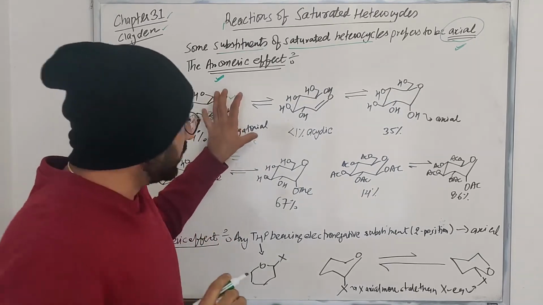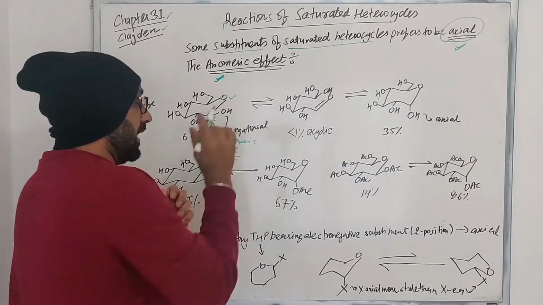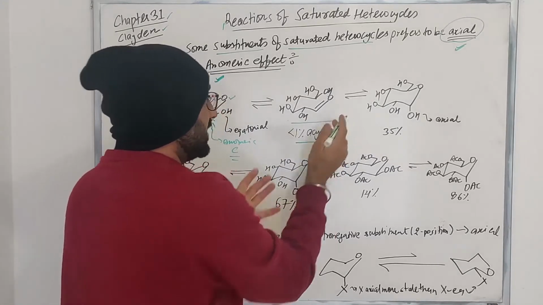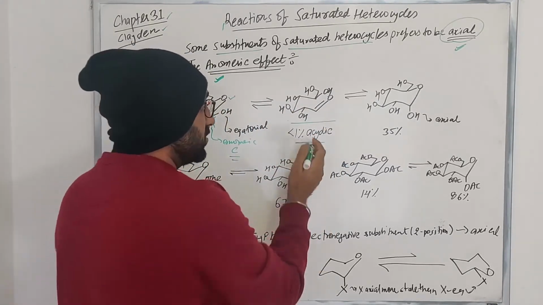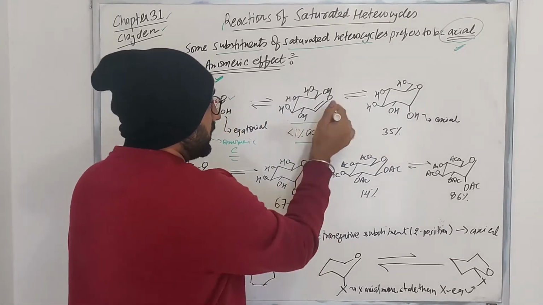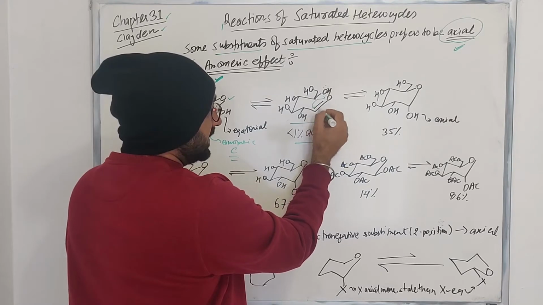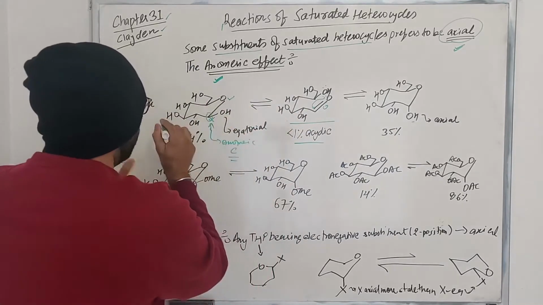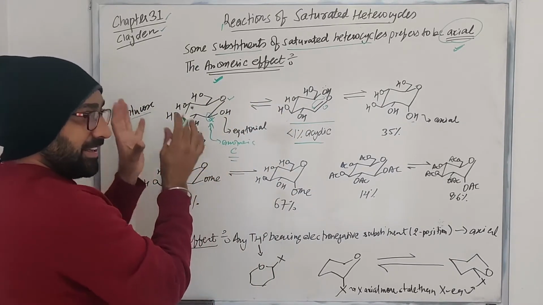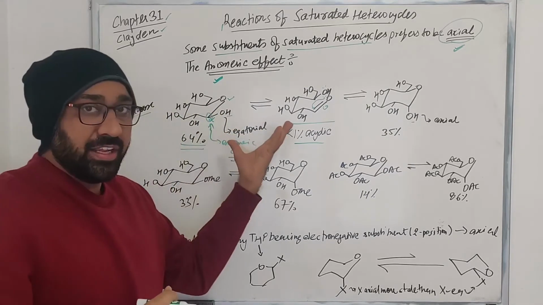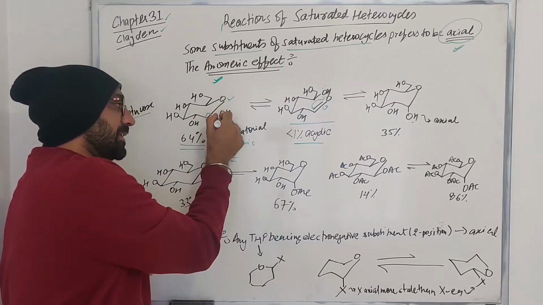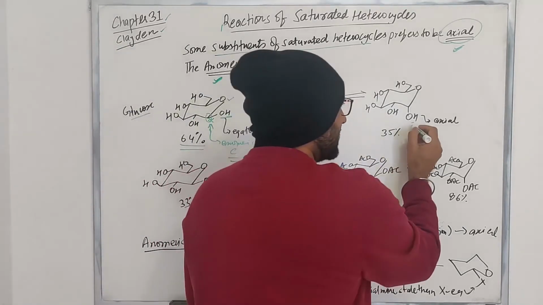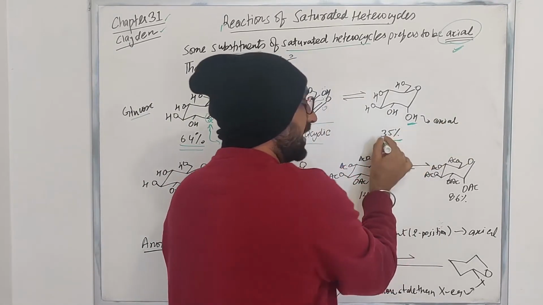And whatever substituent is on it, we call it the anomeric substituent. For example, here we are discussing the example of glucose. We know that glucose usually doesn't exist in the cyclic form. It's usually less than 1%. So what it does, when you have this OH, it attacks the aldehyde. This newly formed OH can either be axial or equatorial. Specifically in the case of glucose, 64% exists in the form where the OH is at the equatorial position. So here we can say it is this anomeric substituent which is at the equatorial position. Whereas in this case, this OH is at the axial position and this exists 35%.